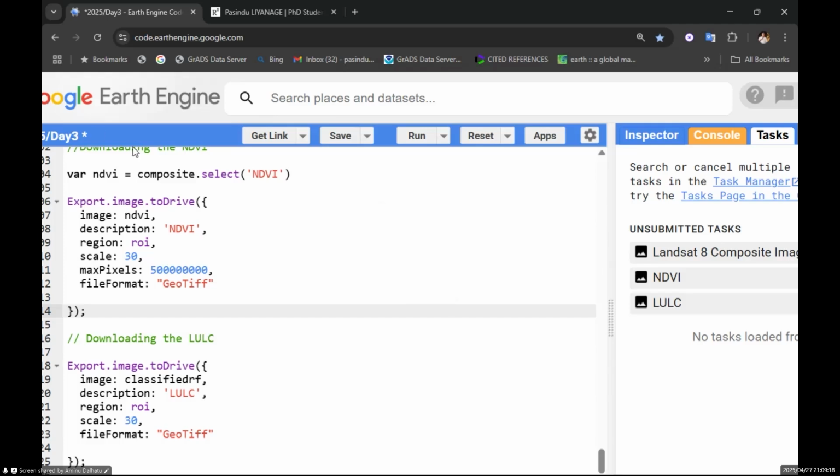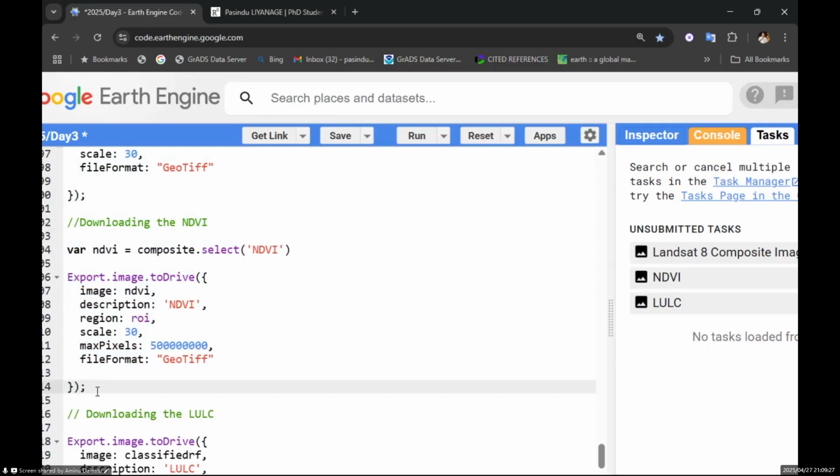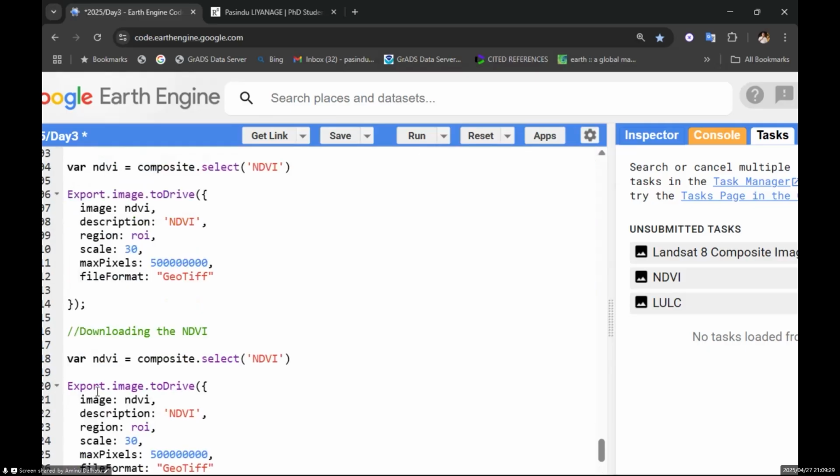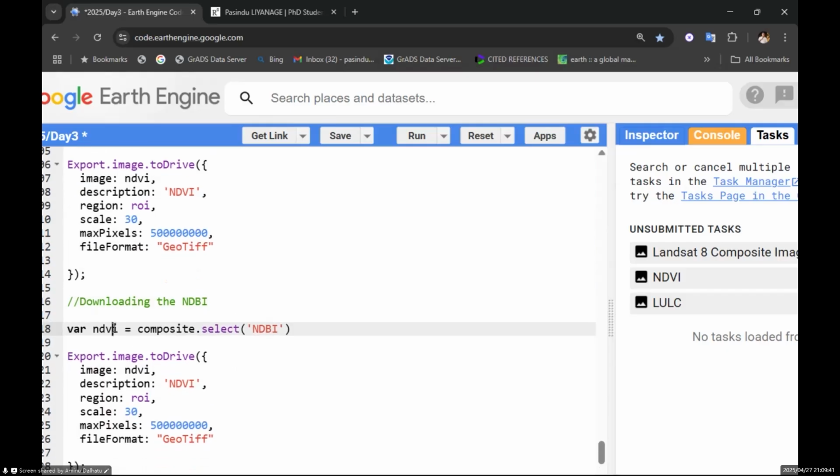So what I need to do for the other two indexes is the same as the download for NDVI. Put the other two indexes in here. What is the other one? NDBI. This one should be NDBI.